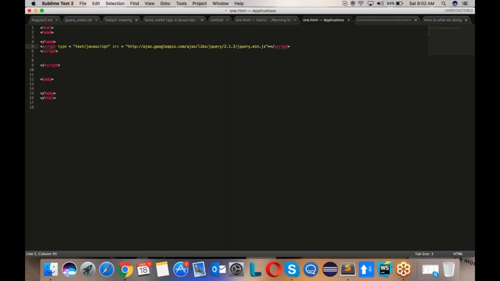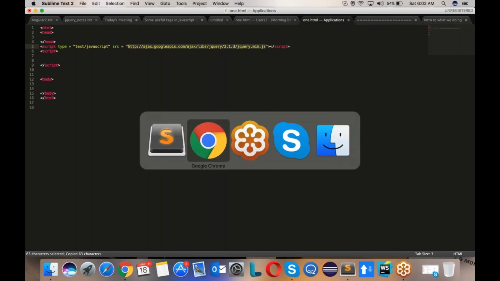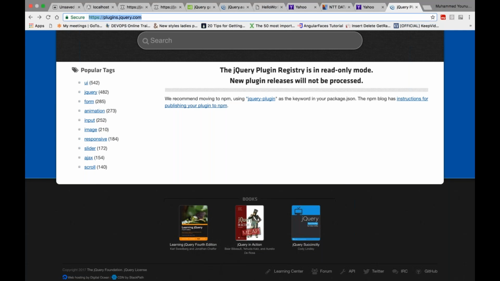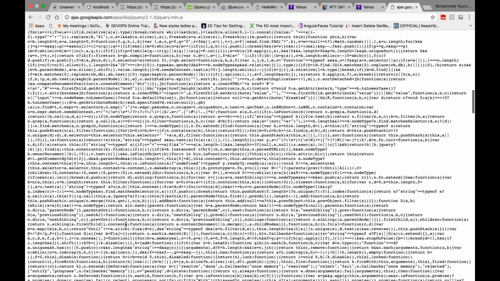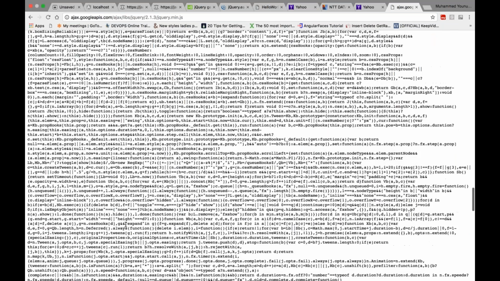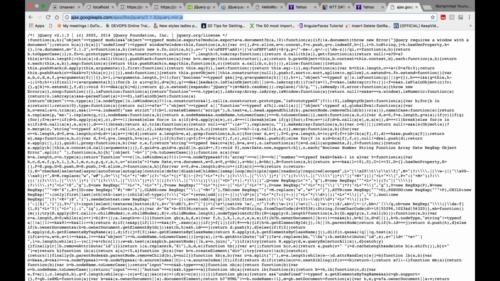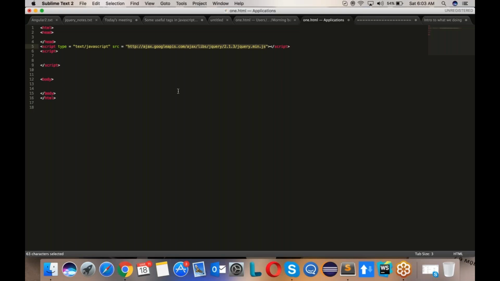It is going to call a minimized version of jQuery. If you go to this URL also, you can see the complete plugin is getting displayed here. In this way, the application will be calling jQuery. So without downloading it, you can access it directly from a specific drive or the specific APIs.